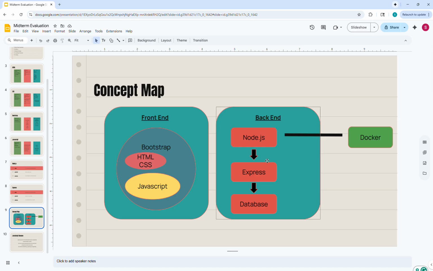Now I'll go to the backend. Node.js is the server-side server, Express is the middleware, and then the database, MongoDB or databases like MySQL. And then Docker here is what deploys the server.